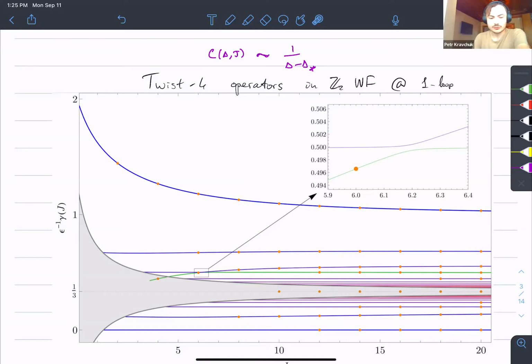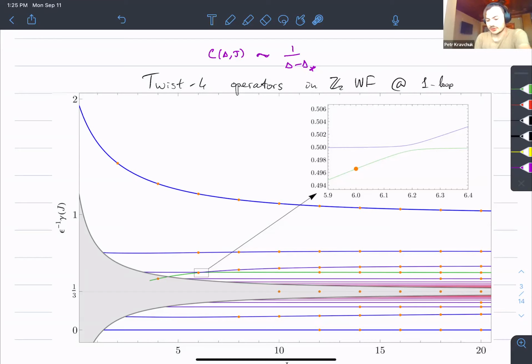We see that the solutions pass through local operators. For every local operator that we see, at least in this group of operators, there is a Regge trajectory which passes through it. Once you have a Regge trajectory, you can keep going to the right and track what happens to these operators at large spin, and you see that they become double-twist operators for some combination of basic operators from which you build them. I see. But just near this point, this 6.2 in the inset here, when you say that they don't quite cross, it actually comes out of your diagonalization procedure that they don't cross. Yeah. I see. Yes, thank you.